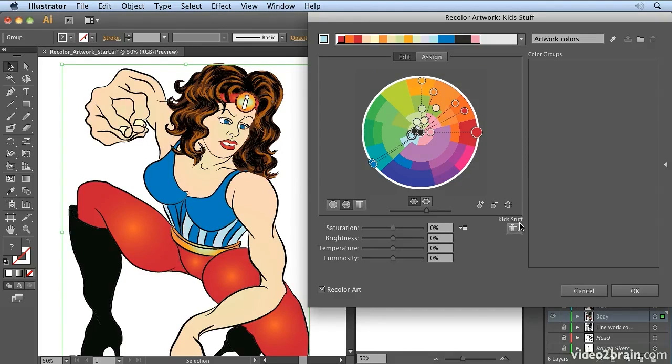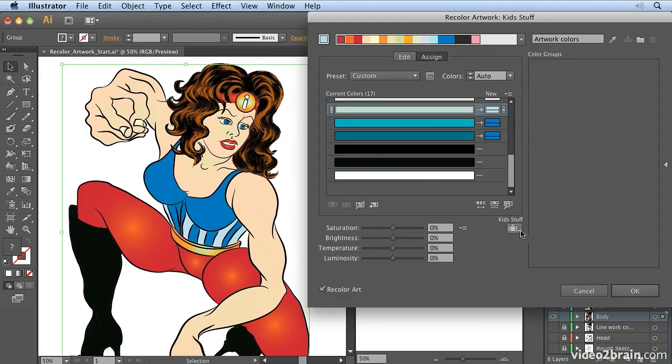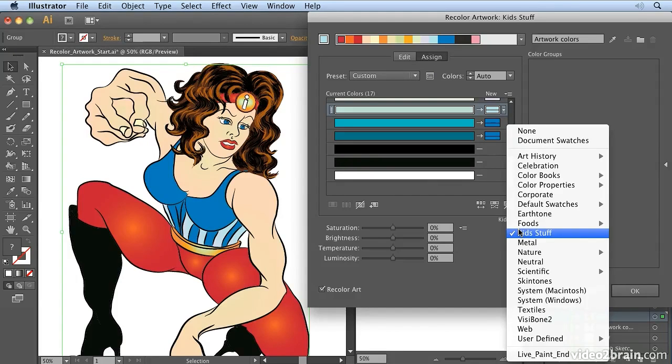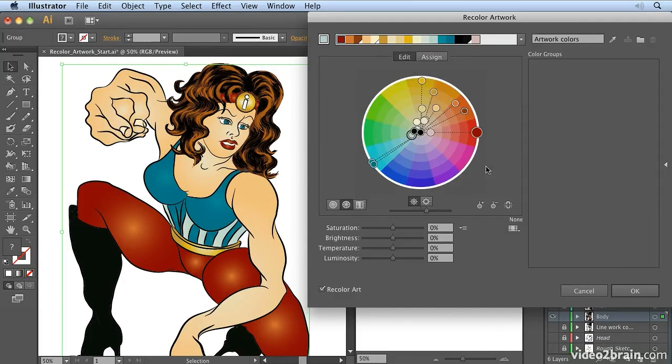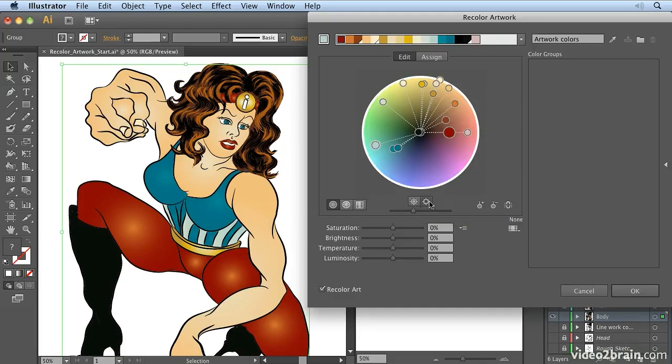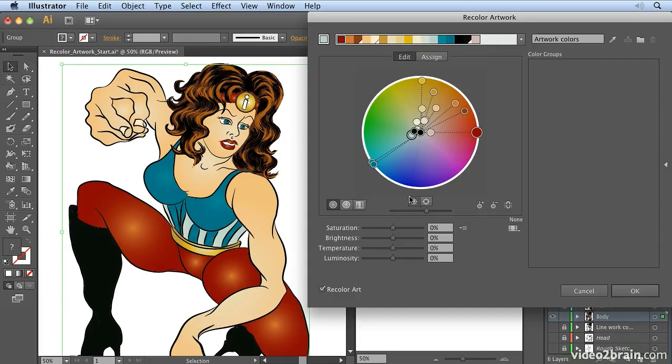Now, because we're using the Kids Stuff palette, we're limited to a colour palette here. So if I go back to my Assign settings and I just come down here and choose None for my colour palette, it will go back to my original settings. And now when I go into Edit and choose Smooth Colour, you'll notice that I can choose from any of the available colours now. And now you'll see we jump between these two options here for showing saturation and hue or just brightness and hue. So I tend to use saturation and hue a lot.